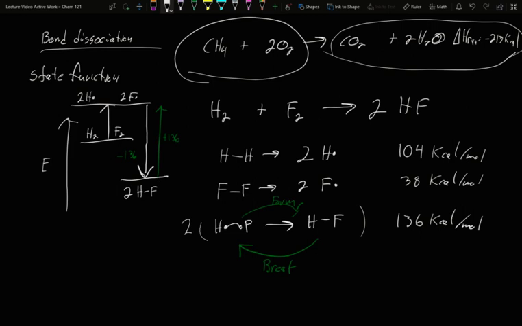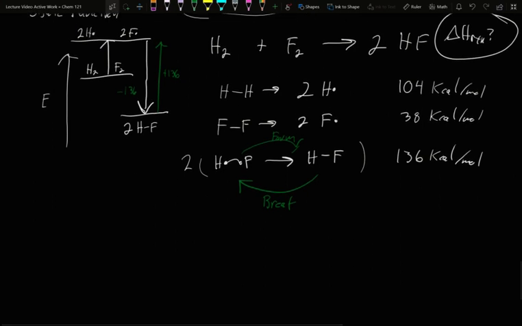Well, this lets us approximate what the reaction will have. What is my delta H of this reaction? How much energy will actually be given off when my H2 and fluorine react to make 2HF? I can say, well, I have 1 mole of H2, so my H2, 1 mole of it, is going to require 104 kcals to break apart. Same with my fluorine. I have 1 mole of F2. I have to put in 38 kcals to break my F2s apart.